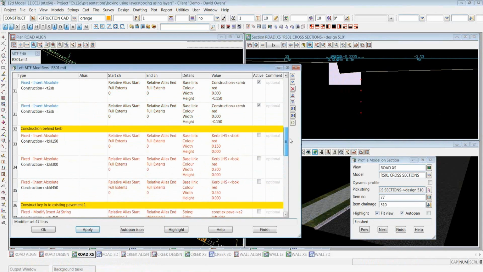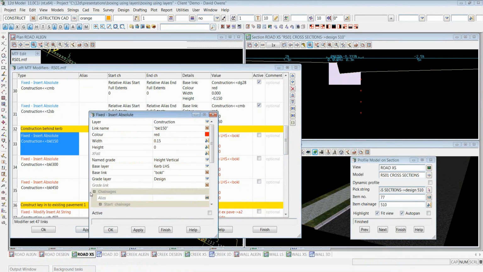Now, some of the other construction would be potentially having to create a few points that are coming out behind the back of curb point. The same situation, inserting on a layer. This time, link name is a little bit different to the original, so back of curb left, but with whatever the offset distance is. In this case, I'm going to go 150 mil for my first point, relative to the base of curb, back a point, mainly because that then gives me a point that's ready to use in one of the pavement shapes that I'm going to build later on.